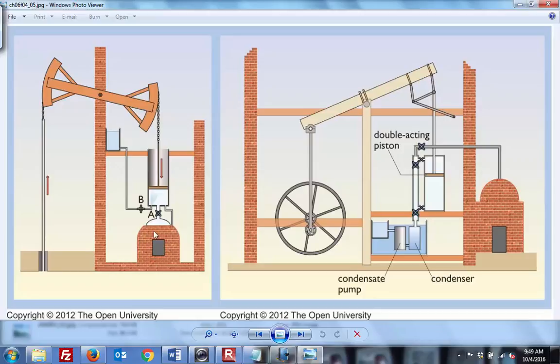So again, you still have your heat source. This is your cold source. So if this is closed and you've got water build up, it sends this piston up. And then when this cold water comes in, it sucks it down, thus pulling this guy up. So you could pump water out of the ground here, or pump petroleum.